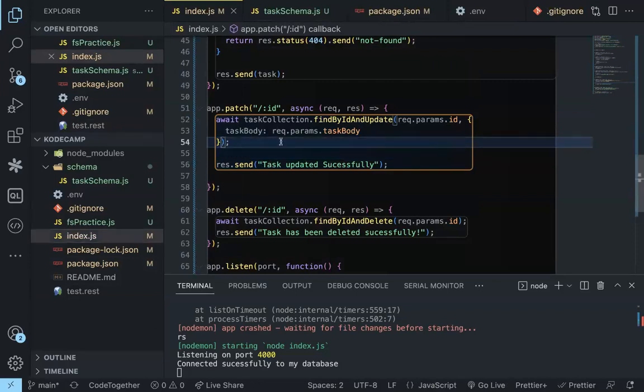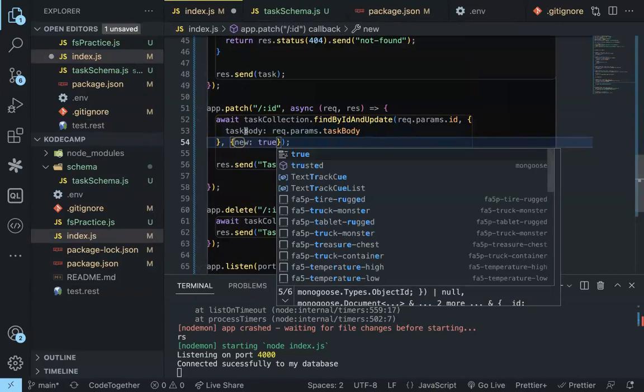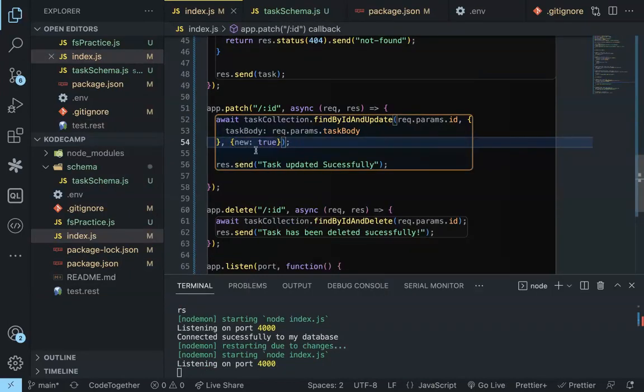Now if you want to send the edited or the updated document, you have to write new of true here. If you don't pass this new as true, when you're trying to get the documents, you're going to get the former state of that document.